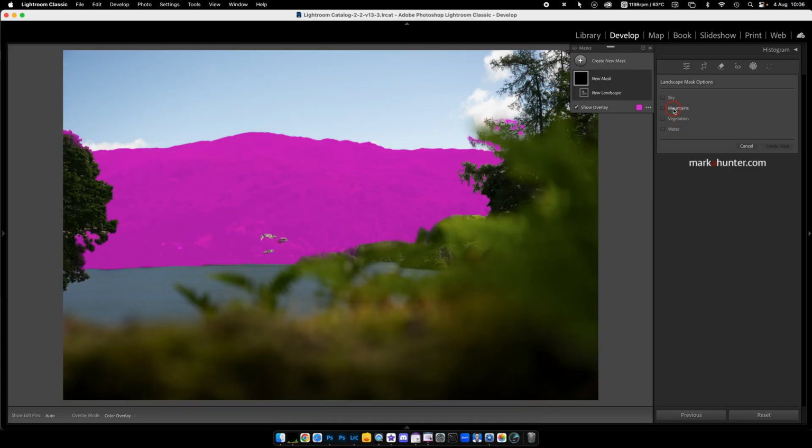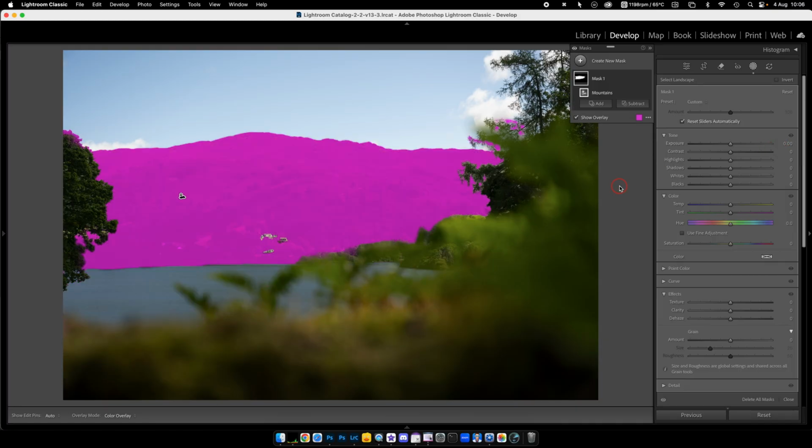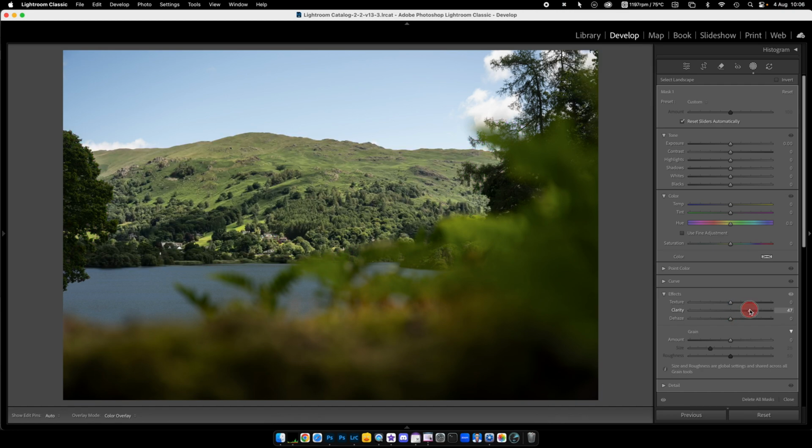So there is a way to start to target things, and I'm interested in what's on that far bank, in particular the trees. So we could start with that one and create a mask, and that has highlighted that whole area for us. And we could, for example, put clarity in and possibly bring a little bit of exposure down to compensate. Not bad, except it was global to the whole thing. We can refine, as we've seen in previous videos, with adding and subtracting and intersecting, but that's initially one way you can target things.